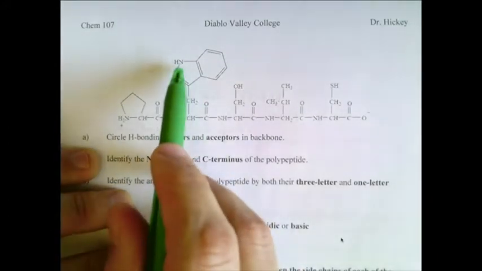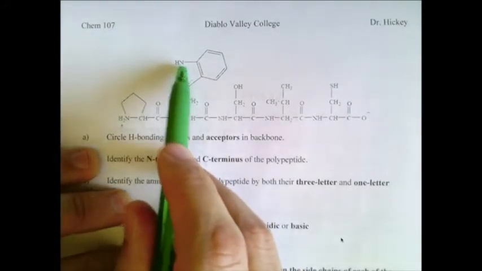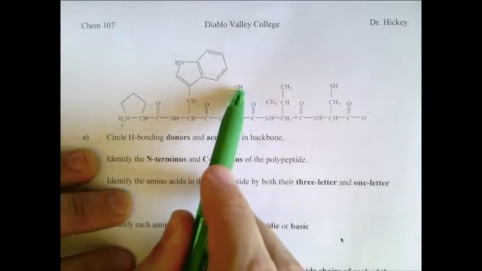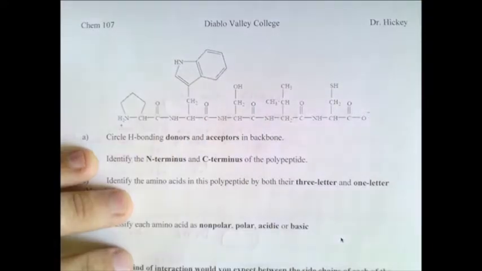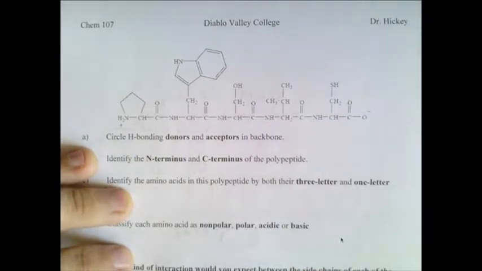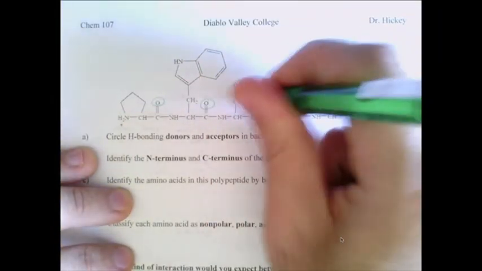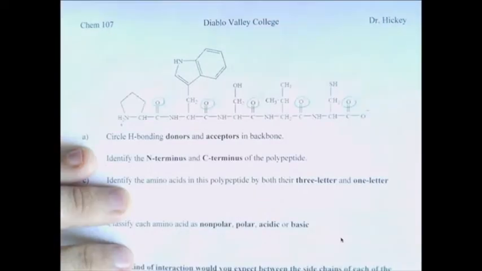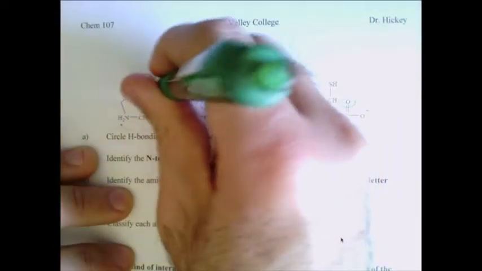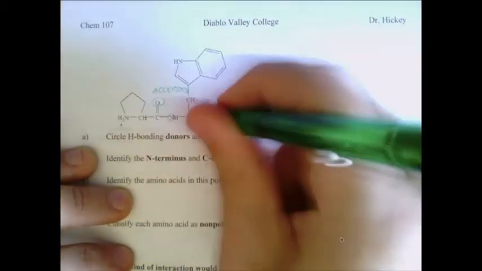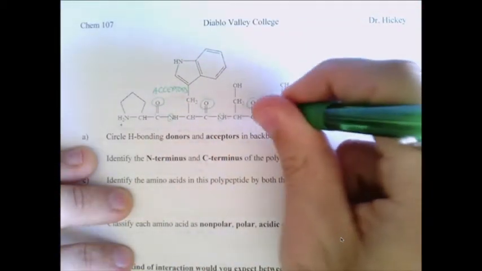Although if you did circle them, congratulations if you identified this as being an acceptor in the N and then a donor from that H, or an acceptor with this O and a donor for that H. As far as what's in the backbone, though, what we see is a very repetitive thing. We'll notice that each of these O's right here is a hydrogen bonding acceptor. And in fact, for that matter, so are the N's right here.